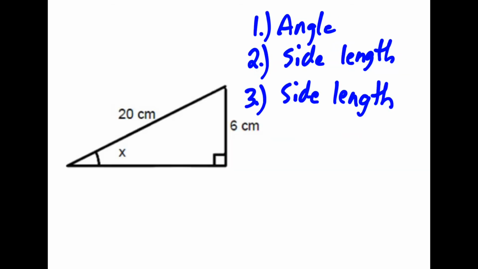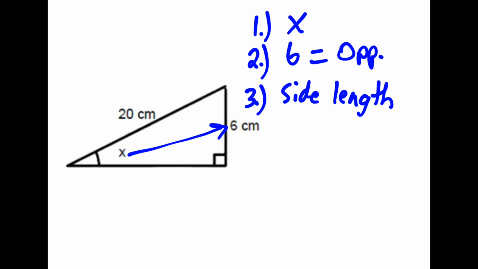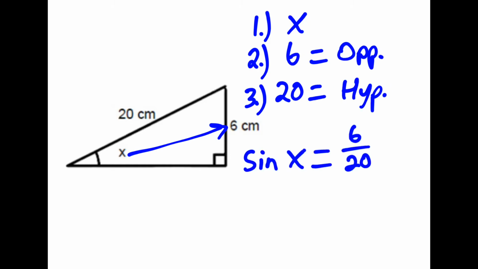Next, we're going to solve for some unknowns. So first, the angle here is x. Relative to x, 6 is an opposite leg, and 20 is the hypotenuse. That means we're going to use sine. We set up a ratio that the sine of x is equal to 6 over 20. So what we're trying to figure out is what angle could possibly fit in that would give us this result.